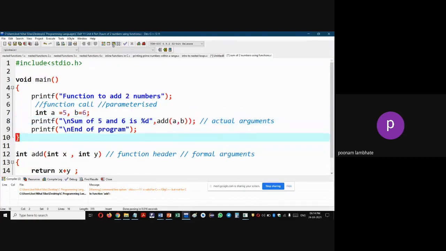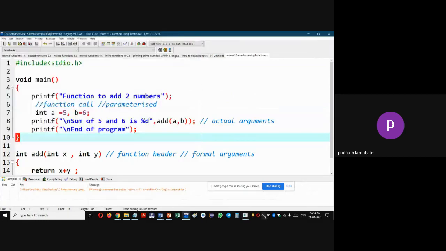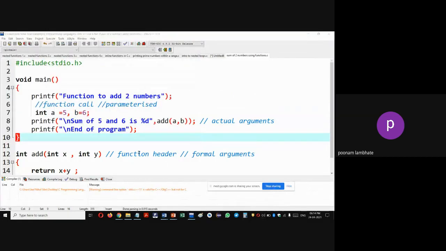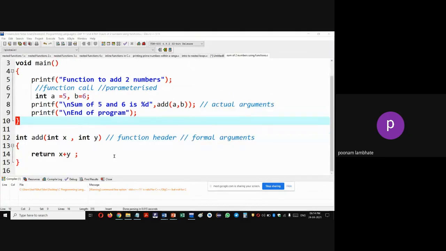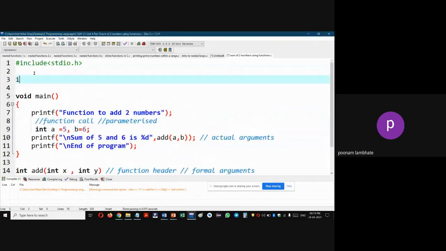See, when I'm running the program, it gives you an error. So what you can do, you have to declare your function first. Above your main, you have to write int add, and you can write int comma int, and give a semicolon.